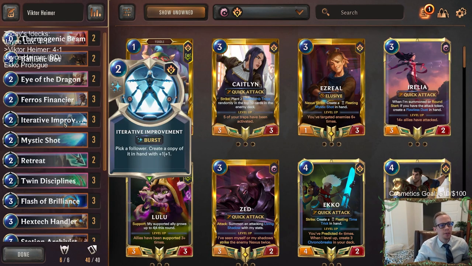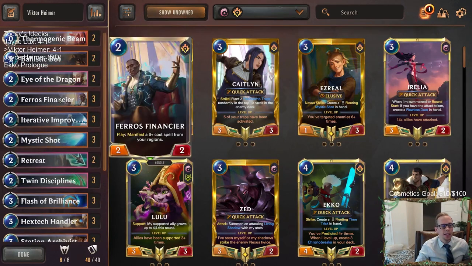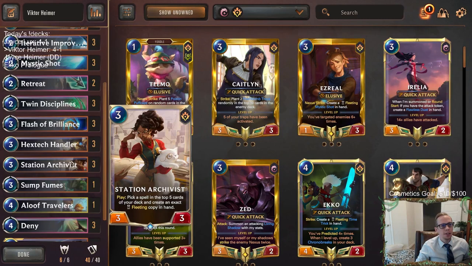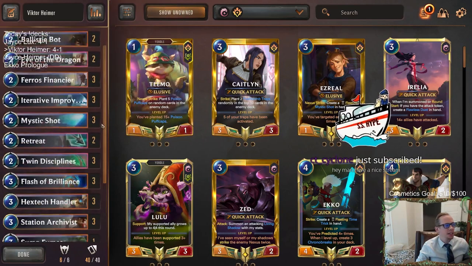Now, I'm sure it could be improved upon over time, playing more games and stuff. But I do have to say that Deny looked great. And obviously, Pharos Financier is just incredible, too. All right, so that's going to be it for this deck. Station Archivist was insane. Also, Station Archivist plus Iterative Improvement is just silly. That's always a good combo.